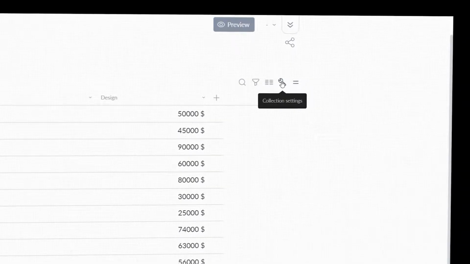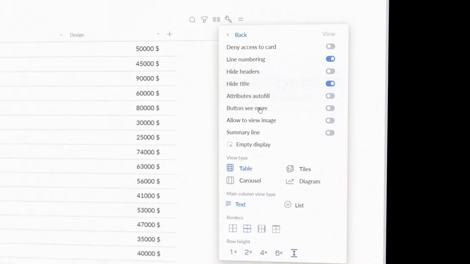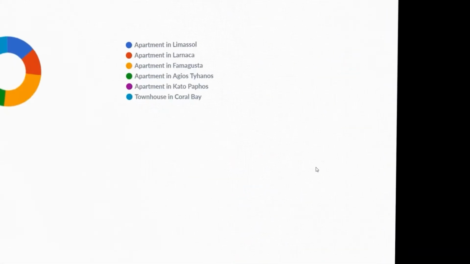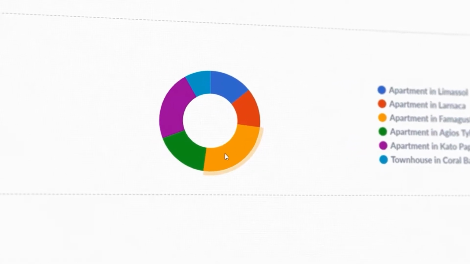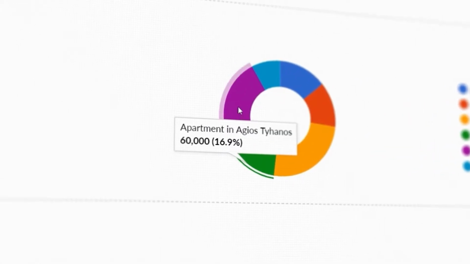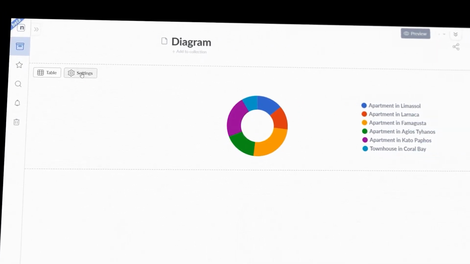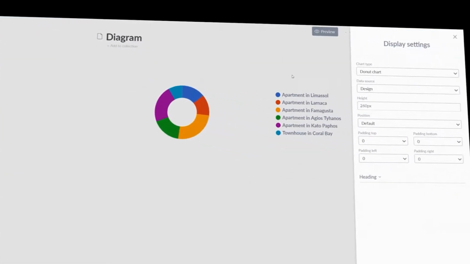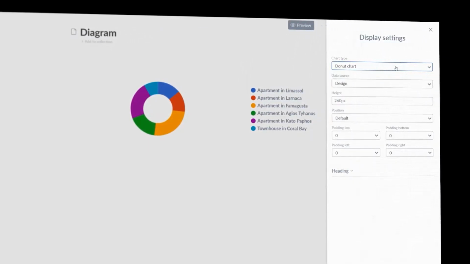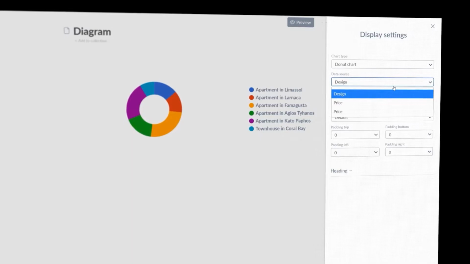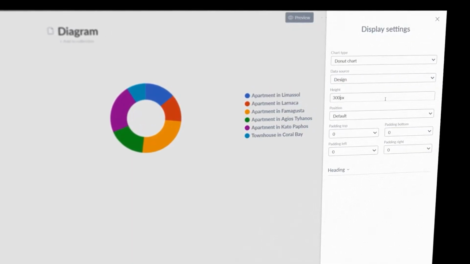To display it on a page, you need to go to Table Settings, select View and find Name Diagram in List. The donut diagram supports data coverage from 6 rows in a table. Other types of charts support displaying up to 50 lines. You can select among 4 types of charts: donut, line chart, areas, and column chart. The data source line allows you to choose a numeric column for building up a needed diagram.